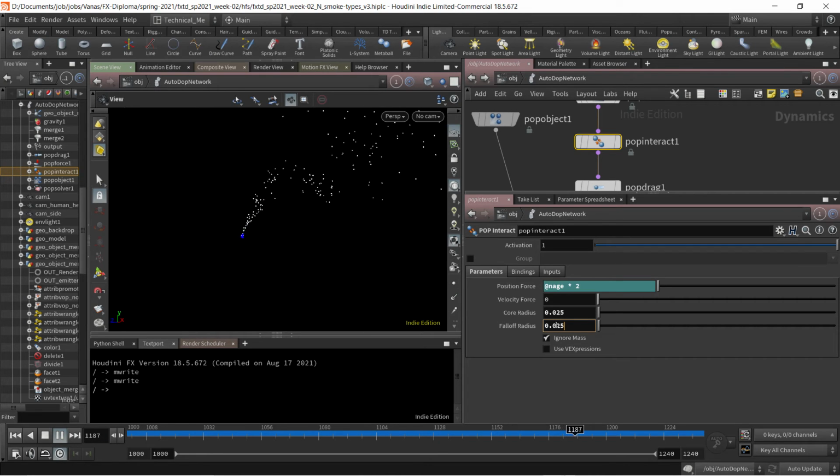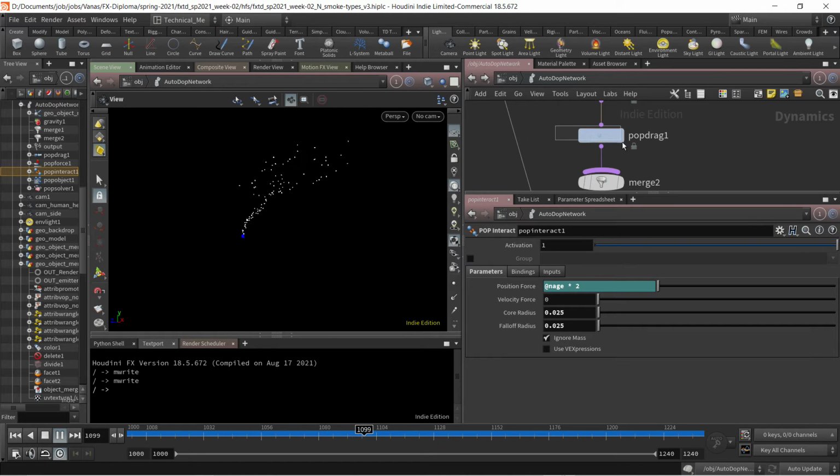So this is 2.5 millimeters. If the particles are closer than 2.5 millimeters to each other, it's not going to let them get that close. If I increase those, they're going to push further away. So it's really not having a lot of effect, just a little effect.